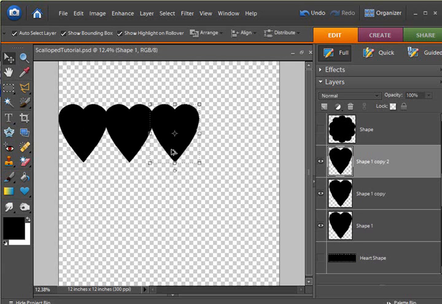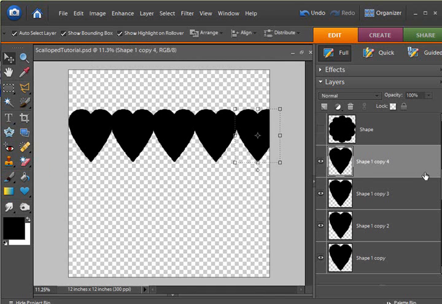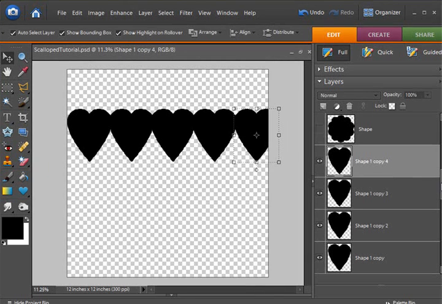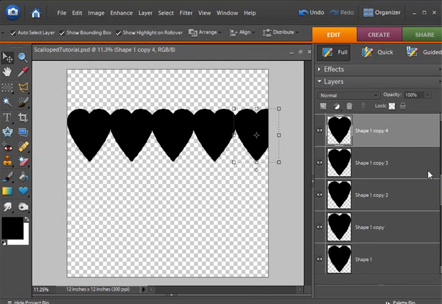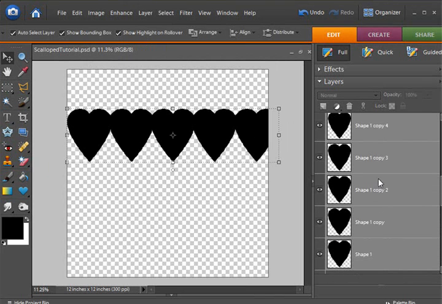Now this is a lot of eyeing rather than that perfection with the brush, and I'm going to show you another option here in a minute. I'm simply letting up on the mouse and then clicking down again and dragging, and you can drag that all the way across. Now I'm going to hold the Shift key and the Control key, and I'm on my top heart, and click down to my bottom heart, and you can see that in the layers palette it selects all of those hearts.